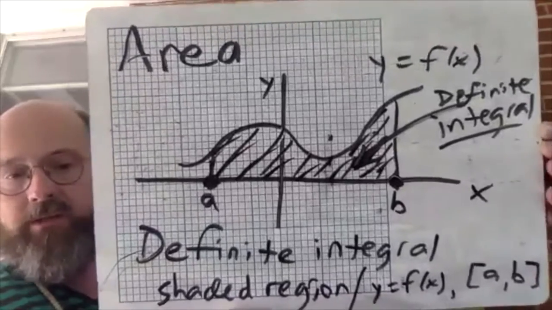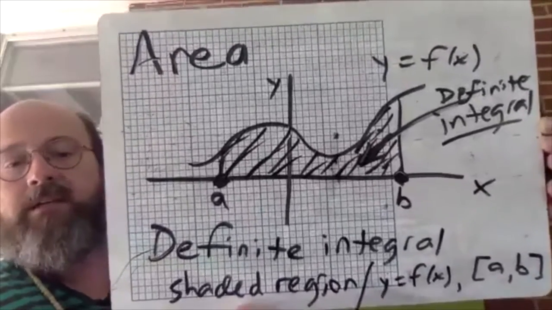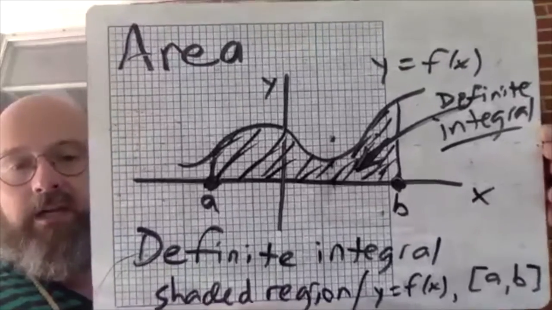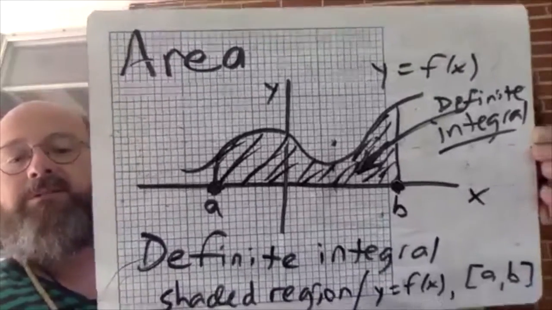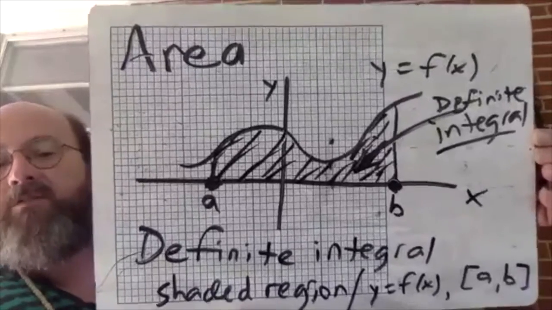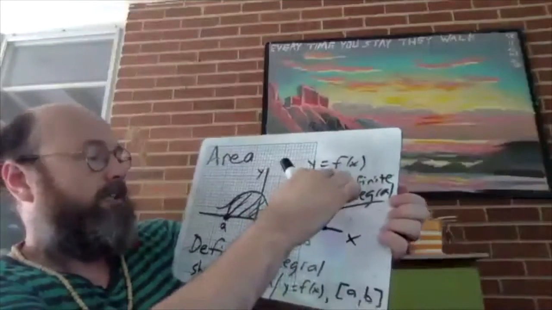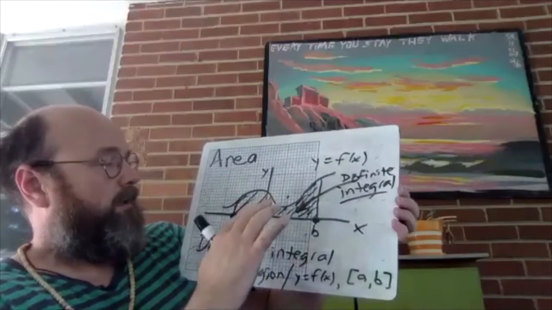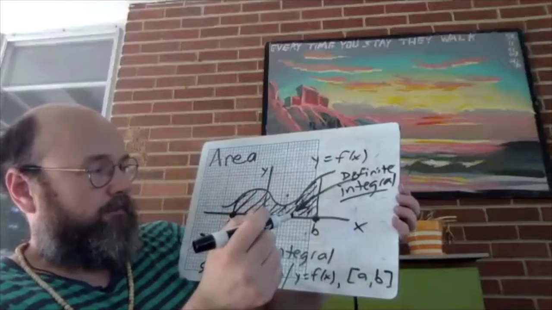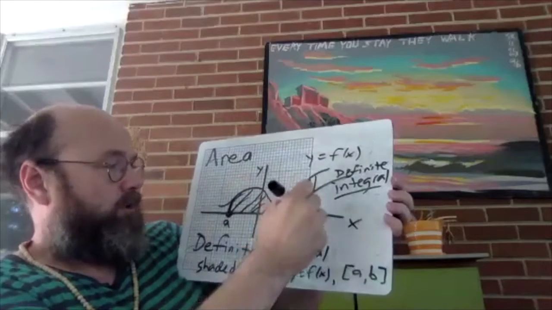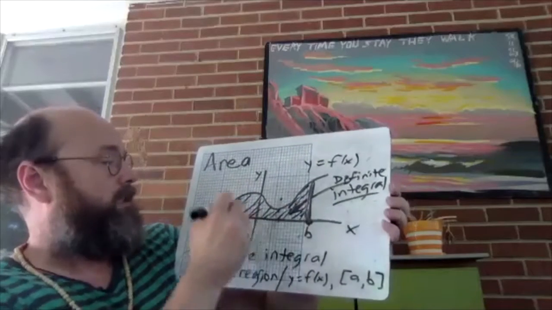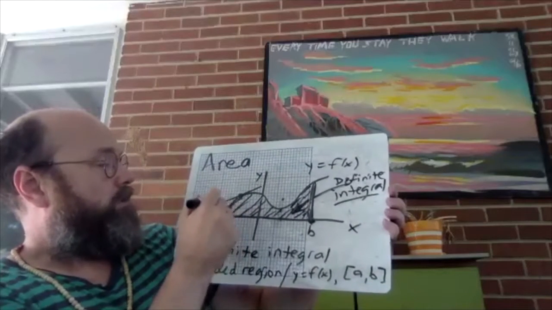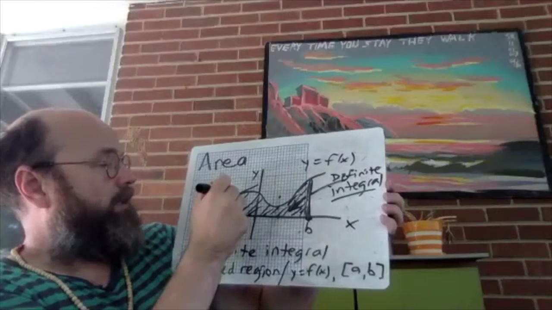Integrals have to do with areas. What's amazing isn't just that I'm defining this. What's amazing is how the integrals have to do with the functions. Because the area is like a new function of the function f of x. It's a new function, that area, just the same way that the derivative is a function. And if you make a definite integral, just like when you take the derivative at the tangent line at a certain point, that's like a definite derivative, it's at a point. You've defined the point you're taking it at.